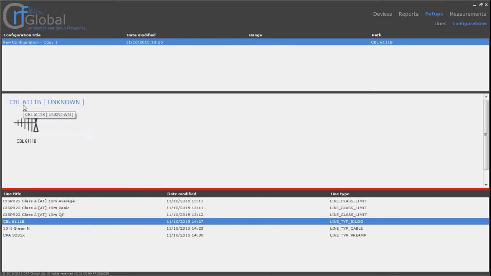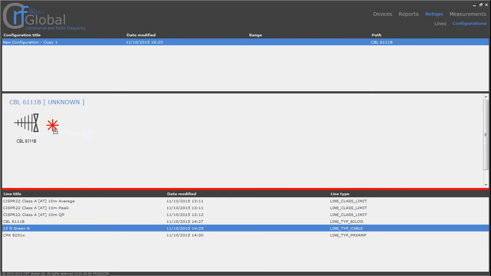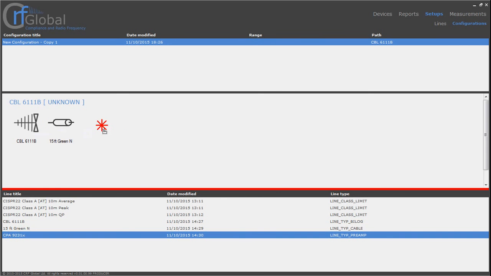So the path name is basically CBL611B, and then we shall add the cable, 15 feet green N, and the preamplifier. So basically our path is these three objects.